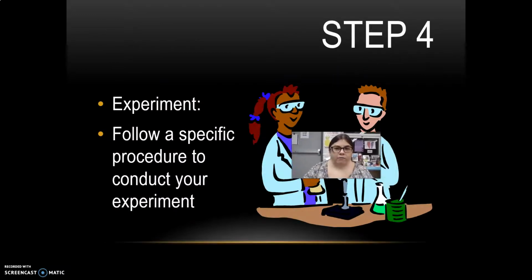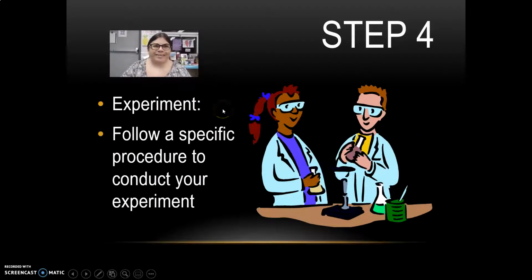Step four is the fun part, my favorite part. You get to do an experiment, okay? And so what you do is you create an experiment and then you follow all those steps in your plan and then you see what happens and see if your hypothesis, your prediction, your guess was correct. Just like last time, my question was, what's going to happen to the M&Ms when I put them in water? Well, my experiment was putting the M&Ms in water and then seeing what happens after a period of 10 minutes. And we all learned that the color comes off. Experiments are my favorite.